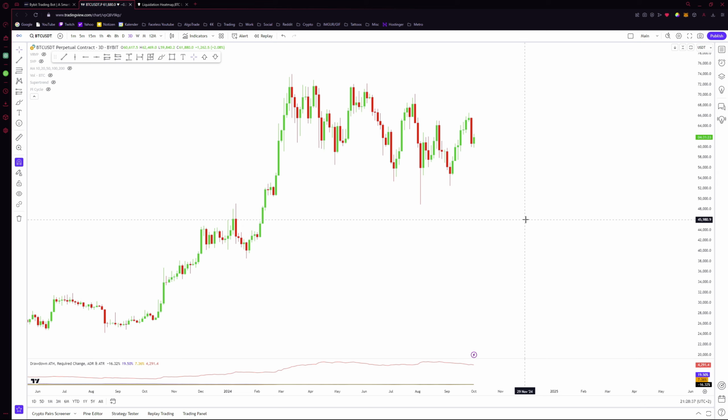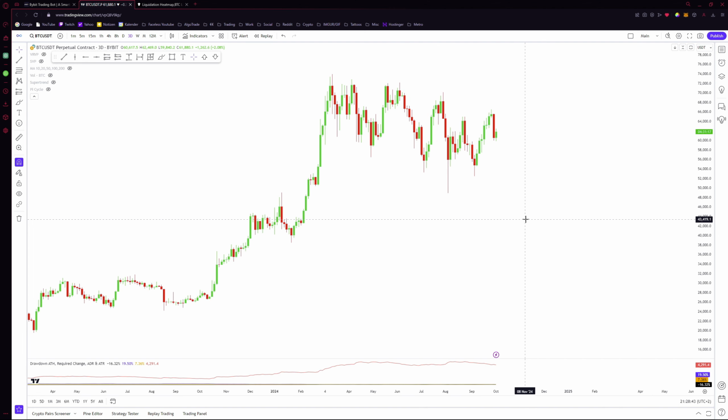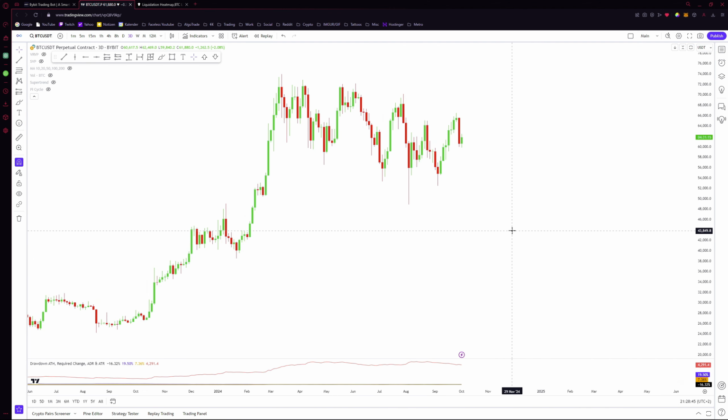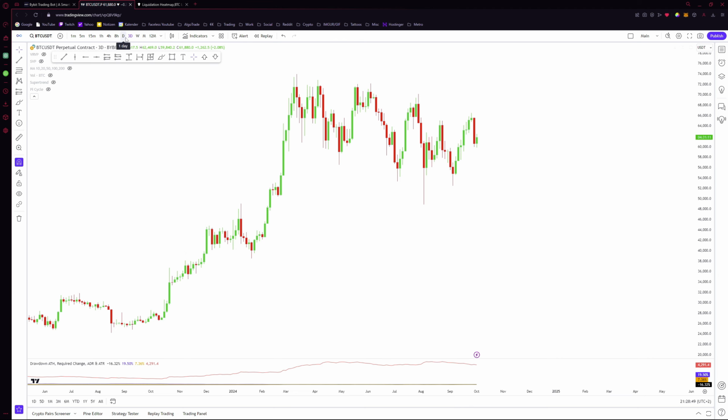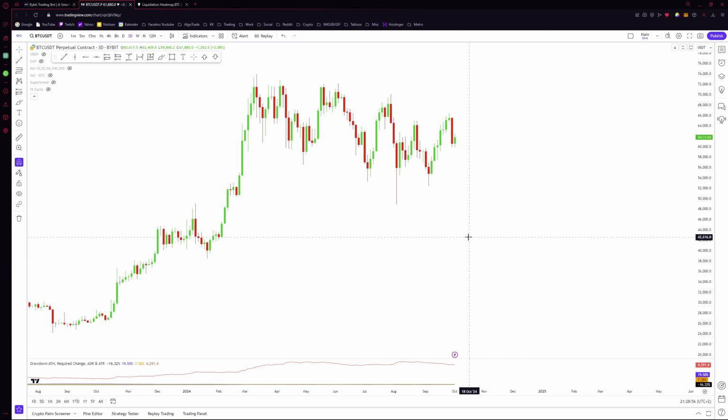So what I like to do, I'm a very technical guy, is the first thing I always like to do is just look at Bitcoin, because Bitcoin obviously directs and dictates the entire market, and just see where Bitcoin is currently trending. The time frames that I prefer are a daily, 3 daily, and weekly. And for right now, I think the 3 daily is the perfect time frame to get a very good picture of Bitcoin.